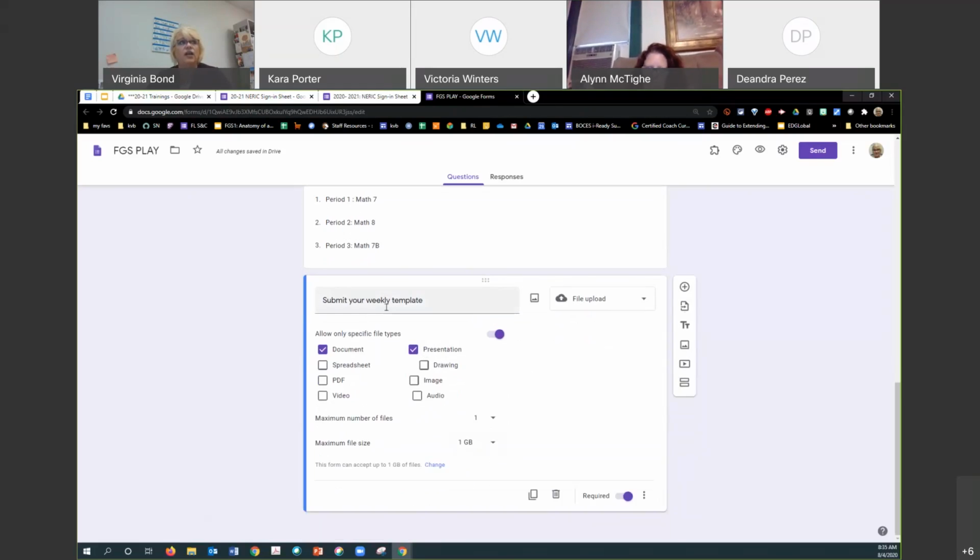So I keep thinking science teachers, and I know Victoria and I were talking before about science teachers. This would be something I would do with labs. I would have all labs submitted this way, because then all your labs would be in one place and you'd have a copy of the lab, which for New York State seat time is really important for lab. And for most science teachers, they keep track of that paper. They have the paper copy, and God forbid the lab gets lost, right? Because if it gets lost, then they don't have it.